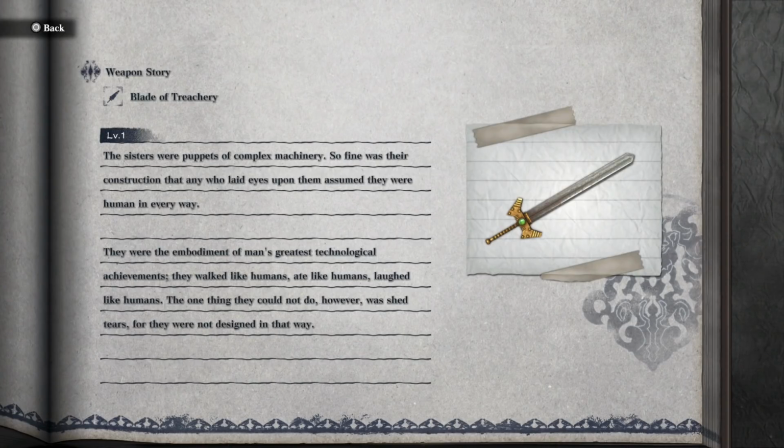Level 2. Because the sisters were machines, they felt nothing. Oh, they might mourn as humans did, but they experienced no true sadness, for they did not know what sadness was. Even when their friends perished in tragic accidents and their creator died of disease, they felt nothing. To the sisters, all it meant was that those people no longer existed.